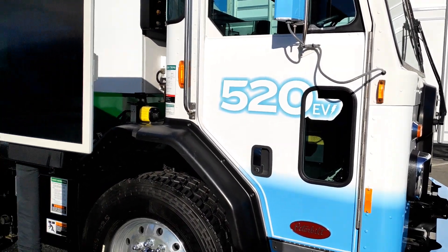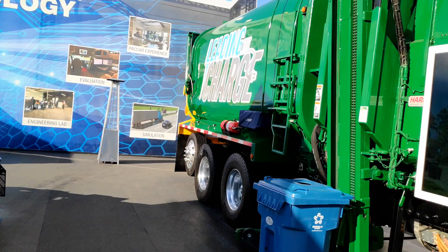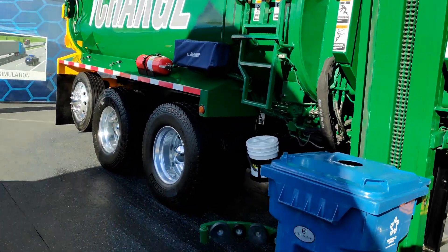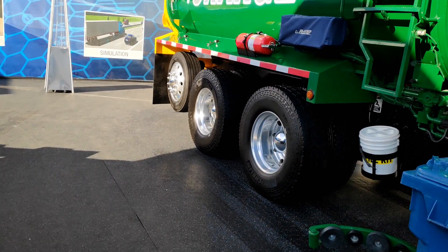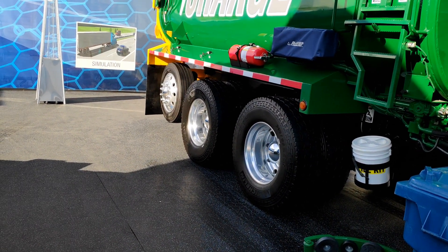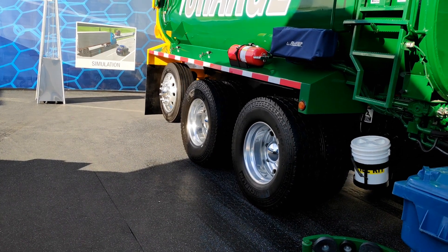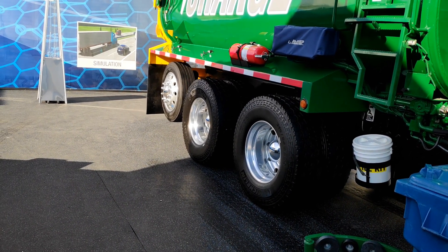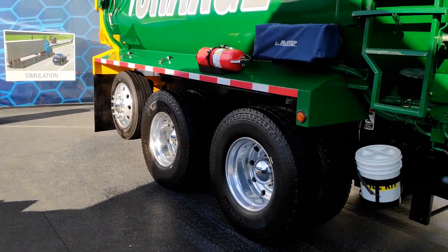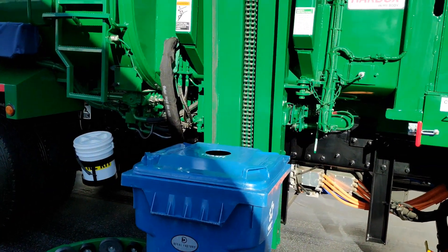It really is a concept vehicle more than anything else. It has reasonably good manoeuvrability thanks to the tag axle, which I haven't seen much of. I'm not a US market expert, but the size and width of roads over there is nothing like what we need to deal with here.